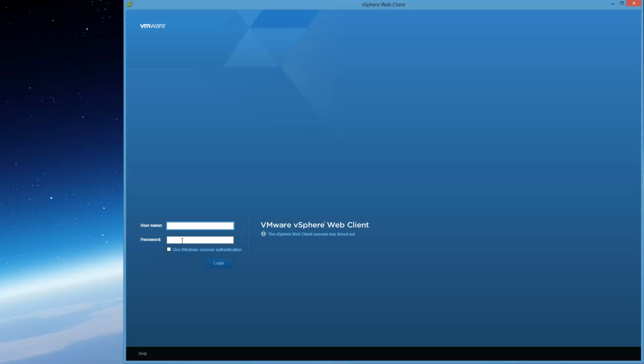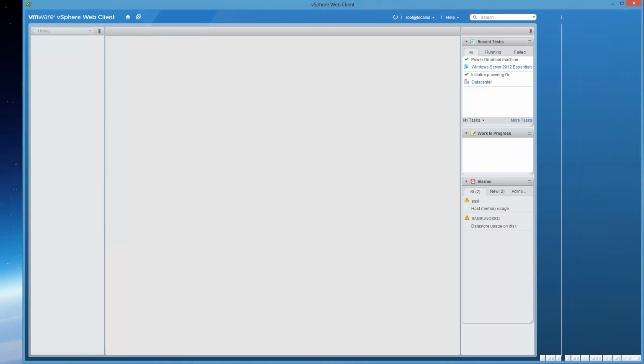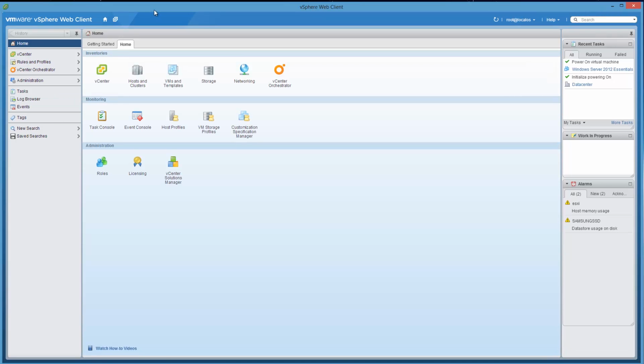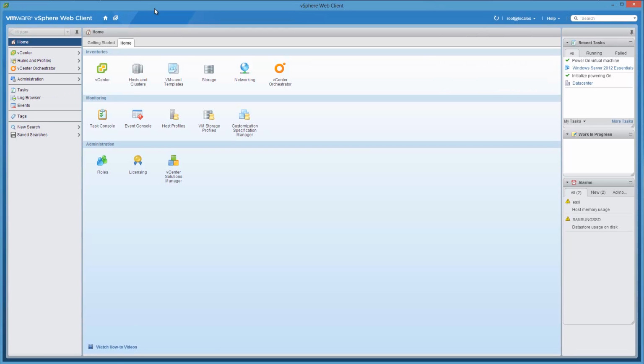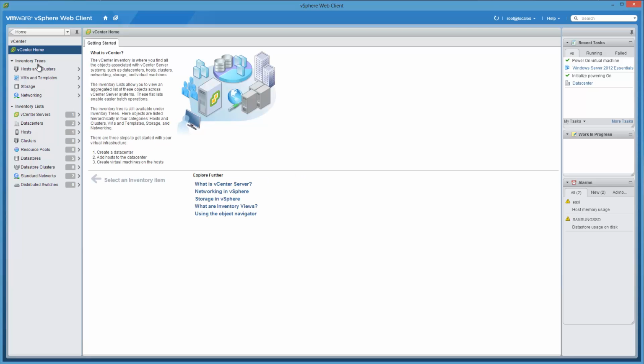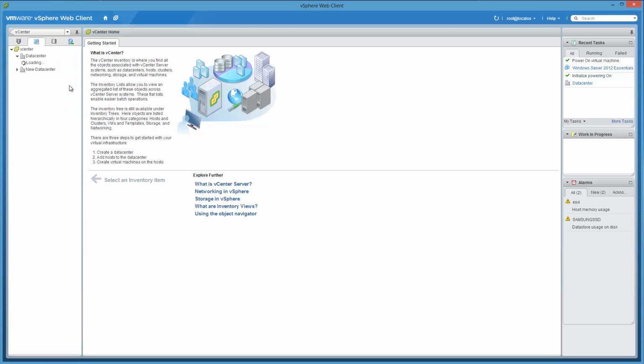I have a separate article about how I configure this web client so it doesn't really look like a browser. In my case, it's actually Chrome running under the hood. Okay, so we fire up Chrome, it points to the vCenter server, and now we're logging in. Now I am rusty on this because it's slow and I don't tend to use it as much as the vSphere client, the 32-bit Windows client. But I'll be fine. We'll poke our way around, and if you're used to kind of a tree view, I tend to just go right over here and get a list of VMs, and here they go.